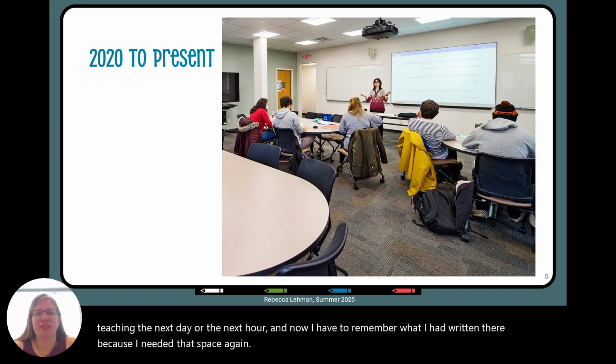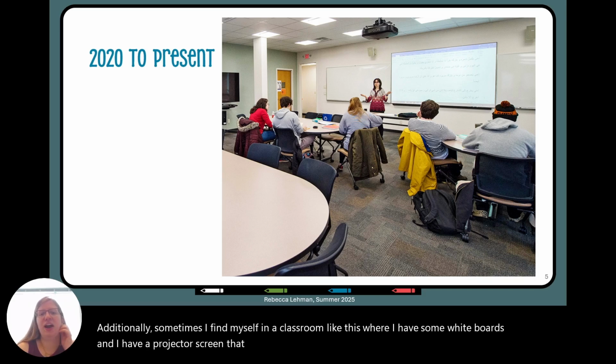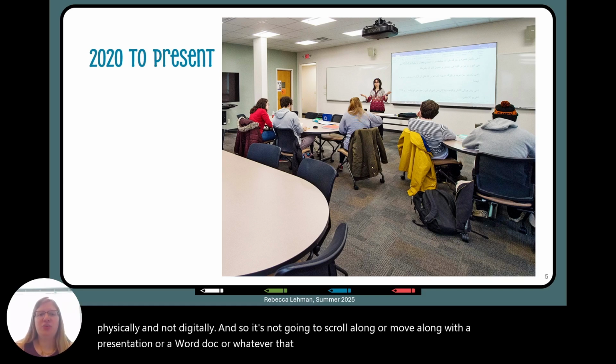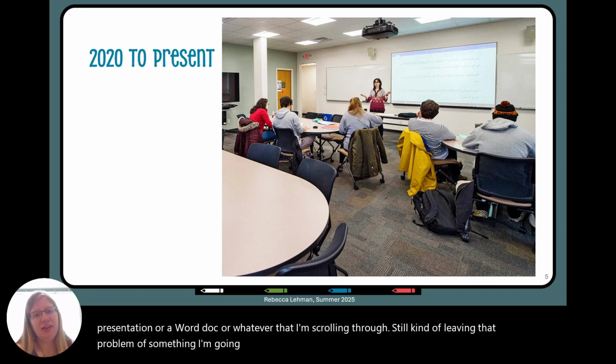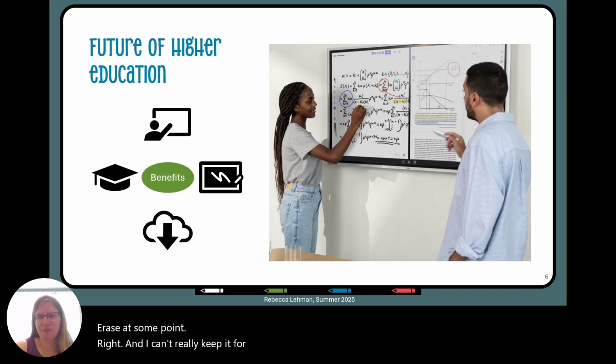Additionally, sometimes I find myself in a classroom like this where I have some whiteboards and I have a projector screen that I can write on, but that writing is something I've done physically and not digitally, and so it's not going to scroll along or move along with a presentation or a Word doc or whatever that I'm scrolling through, still leaving that problem of something I'm going to need to erase at some point, right? And I can't really keep it for anything either.